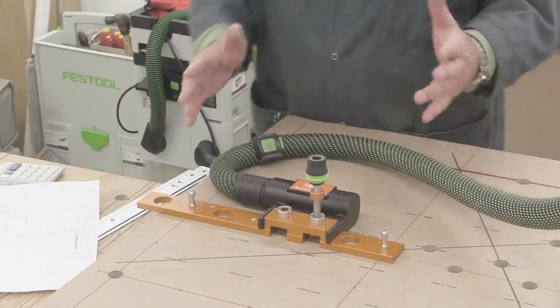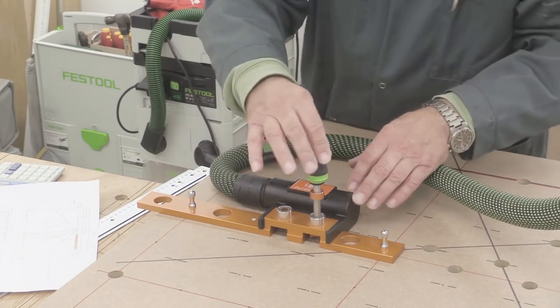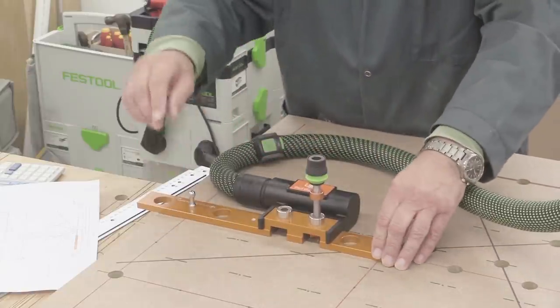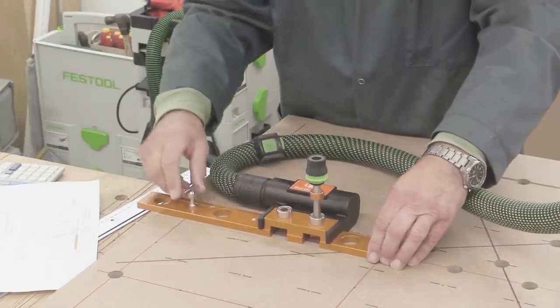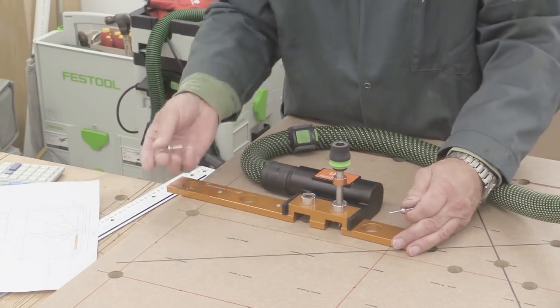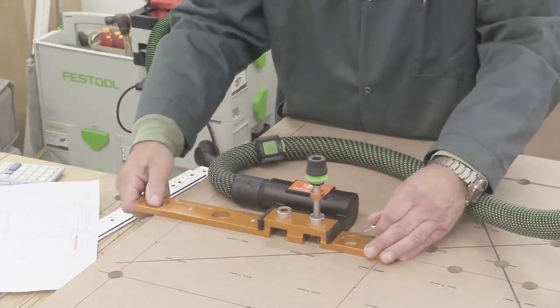I just want to point out one other way that things can go wrong. You've put the point down onto a 3mm hole, so that's there. That pin's in a 3mm hole, you put this pin in, you think, oh yeah, it seems solid enough, but aha, watch, there's a hole there. So be careful that you're not putting a 3mm pin down into fresh air, because that really will not be a very good idea.